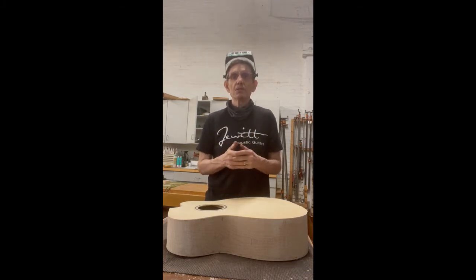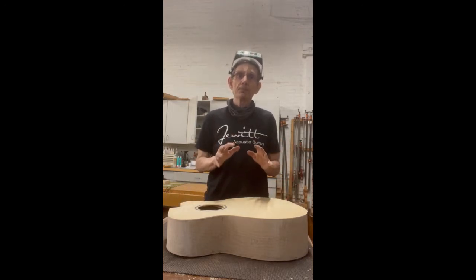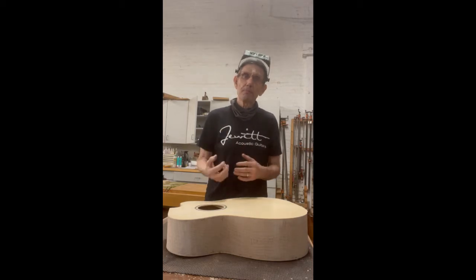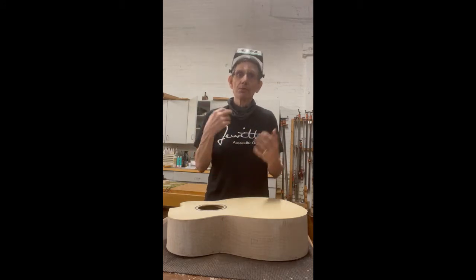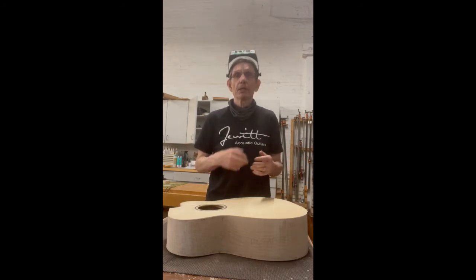And one of the things you'll find out about binding, if you build enough guitars, is that bad binding jobs that have a lot of gaps or just a lot of problems in the execution of the binding are going to take you a lot of time to make correct or to make better during the latter part of the building process, which includes the finishing and the gluing and all that stuff.